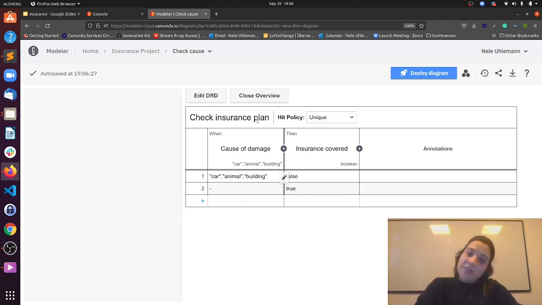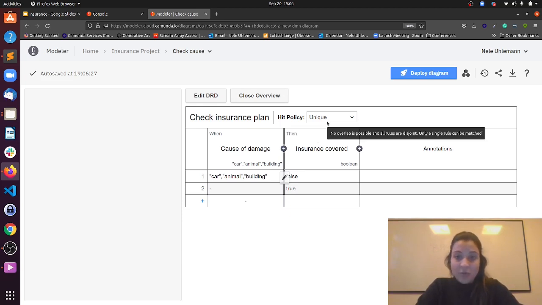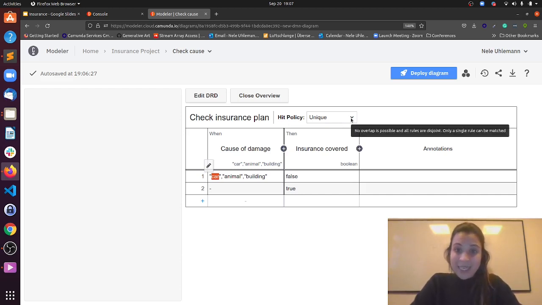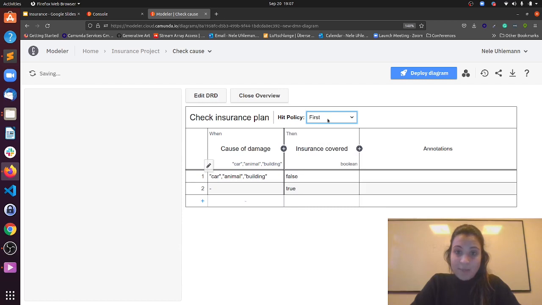What is really important here is the hit policy. So this is a way to read the table, and unique actually would not work here in this case because we need to make sure that just one rule can apply. And for example, if we now have the car, both rules would apply. The first one would apply, but also the second one, because in the second one we said no matter what, it will be true. So if we have this during the runtime, unique will create problems and a runtime error basically. We can change that here to first. That means the first rule that we meet in this table will be the one that will be applied. And in this case, it works perfectly.